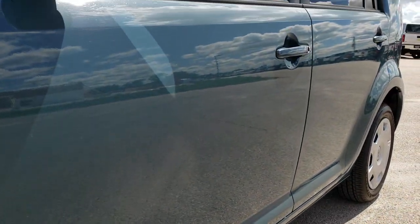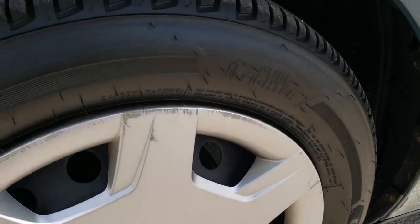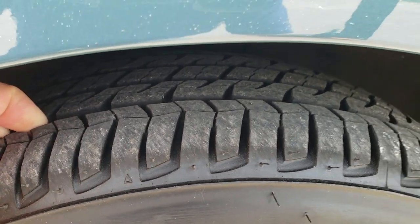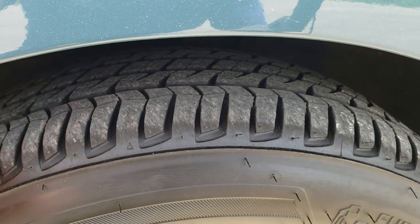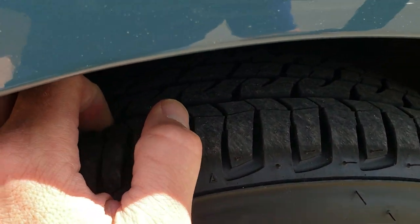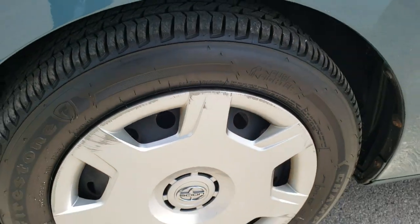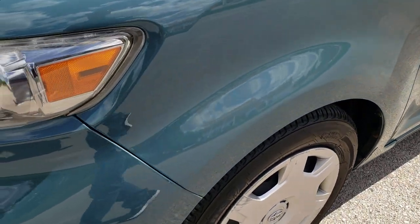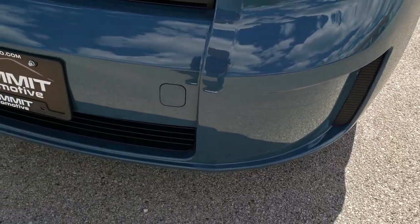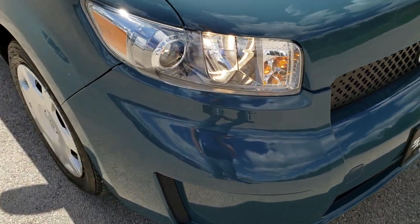Hypnotic Teal Mica — pretty interesting looking color here. These videos are a really good way to get an idea of the actual color in the sunlight and everything. It has Firestone 205/55 R16 tires and they have a really good amount of tread left — I'd say 70-80% of the tread left on them. It does have the steel wheels with the wheel covers. A couple little scuffs on there but nothing too bad. It has the projector lamp headlamps. The front bumper is in really nice shape. I didn't see any major dents, dings or cracks on that.